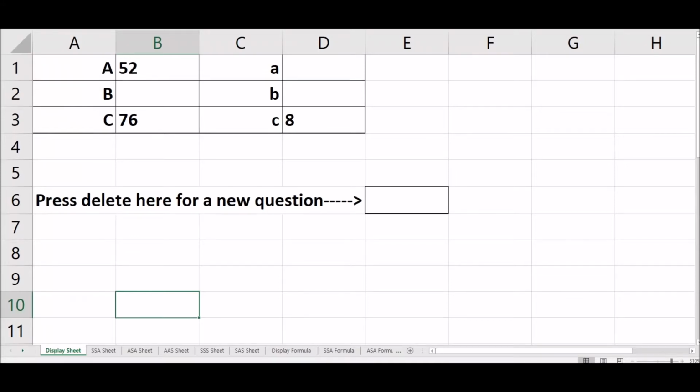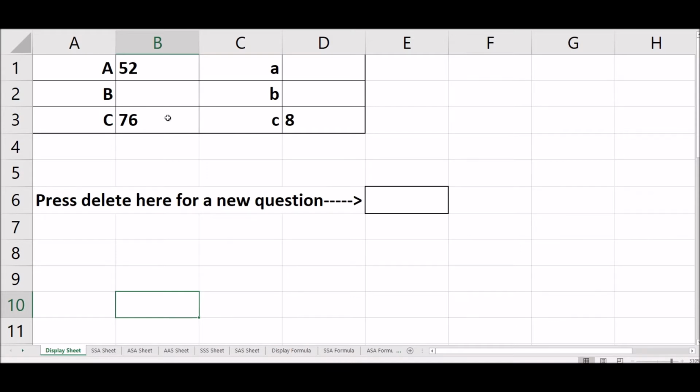This video won't be any new content. This one is just going to be looking at the all-triangle randomizer that I made for you guys. So here is what you'll see when you first load it up. The numbers might be a little bit different, but that's totally fine. It is meant just to randomize triangles for you guys.